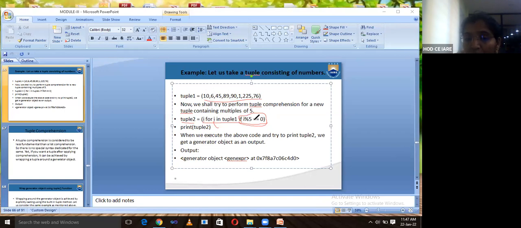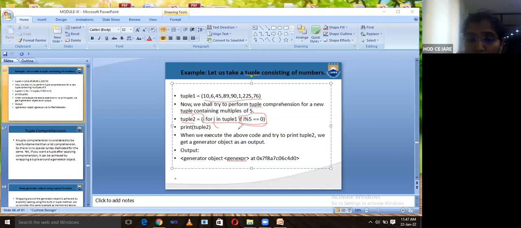So if i % 5 == 0: the first time we go with the value 10, and 10 % 5 equals 0. Yes, it is satisfied. Then it will come here and assign it to tuple2. Print tuple2 is another statement. After completion of all the iterations, the values that came to tuple2 will be printed.